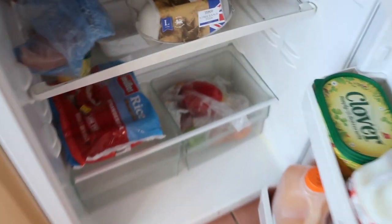So now I've shown the house, I'm going to do a little food haul. Literally, I've done quite a big food shop, but it actually doesn't look like a lot. And this is normally the stuff that I'll buy weekly. I keep it quite basic, doing the same meals every week, but sometimes mixing it up if I get a bit bored. I just want to eat a lot healthier because over the summer I haven't been great. I don't normally eat a lot of frozen stuff unless it's vegetables, and I like to get fresh products most of the time.